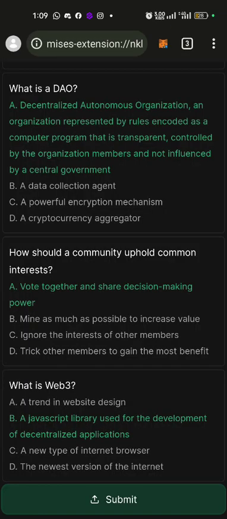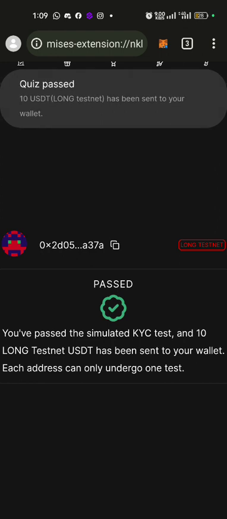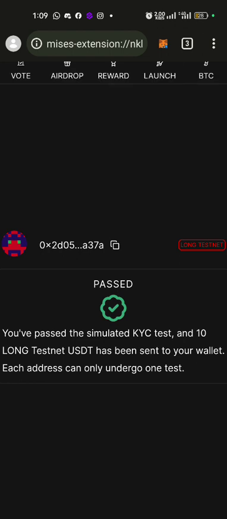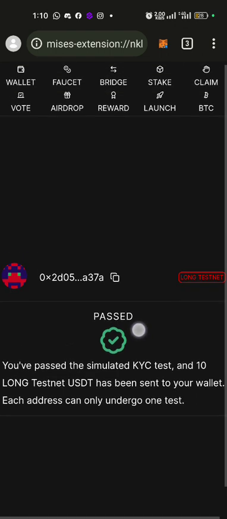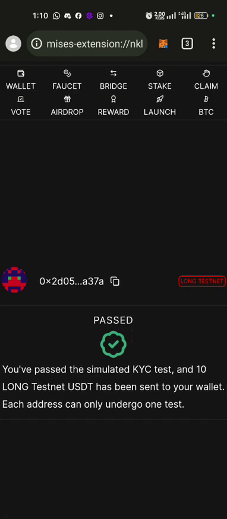Click on sign in. Now the answer has been answered correctly. So after answering your test correctly, that's all. You have already passed the test. You can just go and make use of the USDT to either swap or whatever, but those ones are just an added effort to make sure you participate in the testnet. It doesn't count anymore. What actually counts is that you have participated in the testnet by passing the KYC.